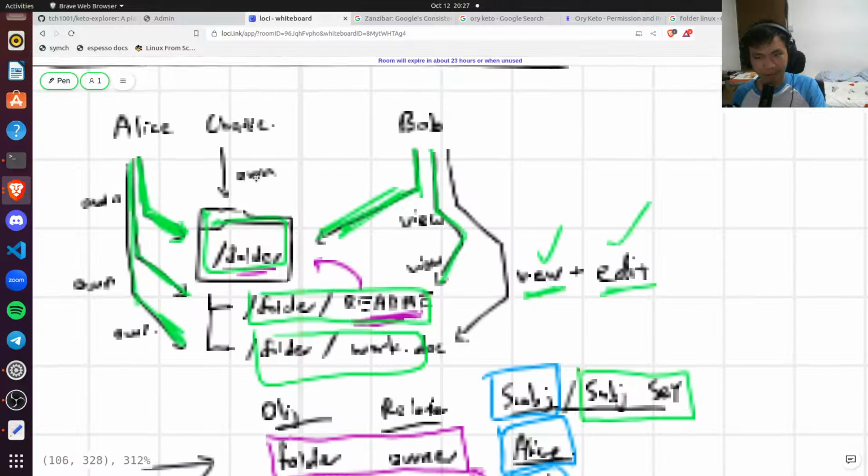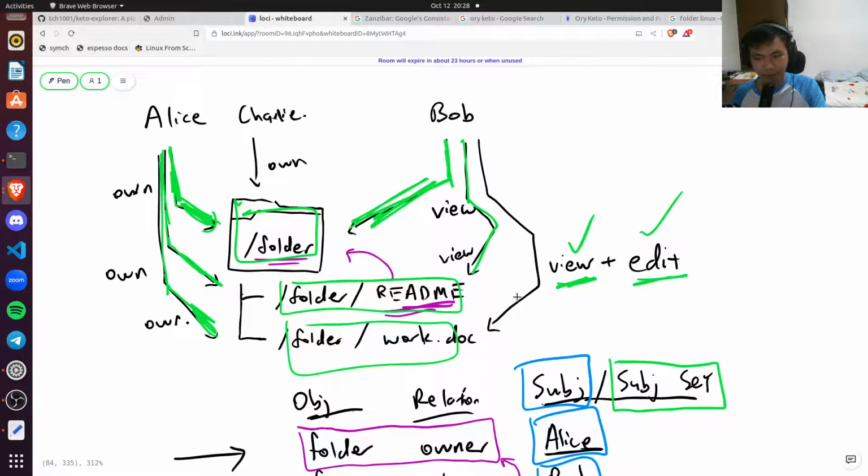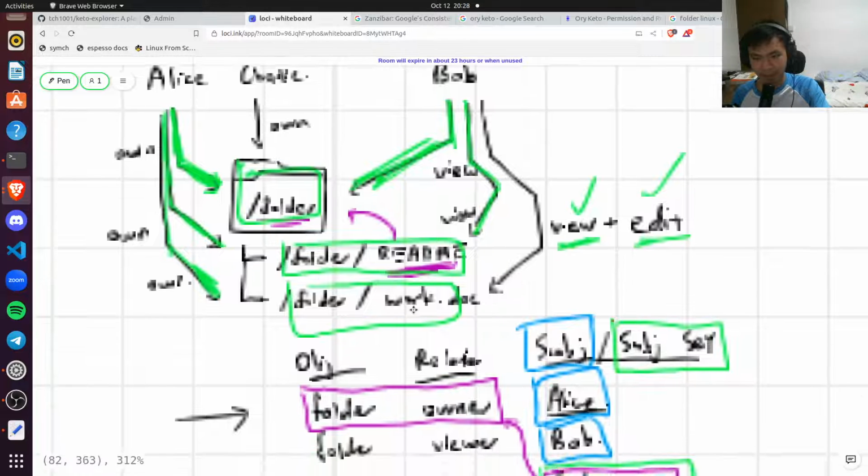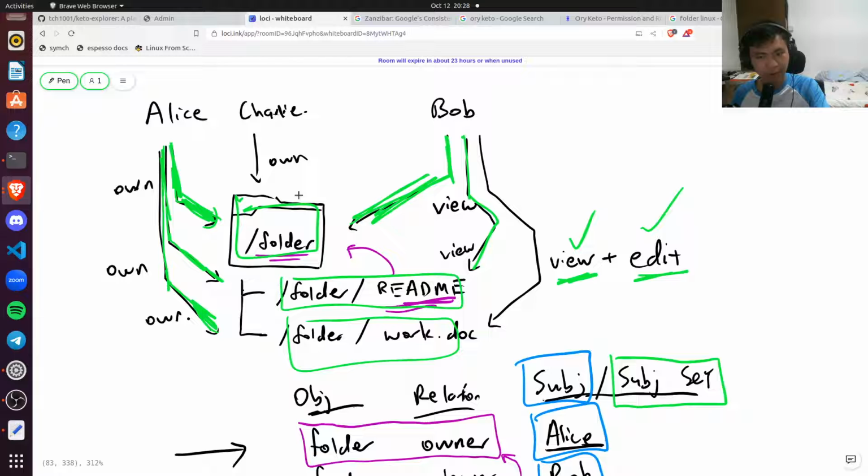So if we just use the naive method of, let's say, using SQL, then anytime anybody wants to be added to the folder, let's say Charlie wants to be added to the folder, you need to recurse the entire subtree of all the things inside the folder. And that's very tiring. And if you need to remove someone or make any edits to who can own the folder, the permissions to the folder, then you need to recurse that all the way down.